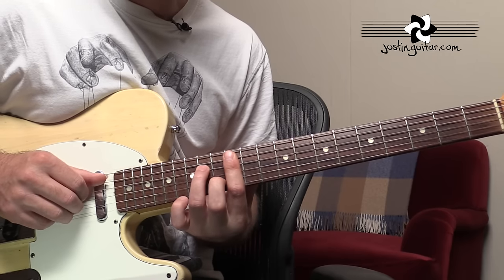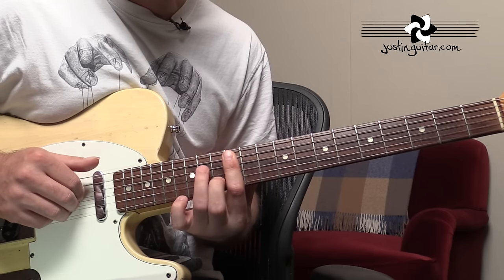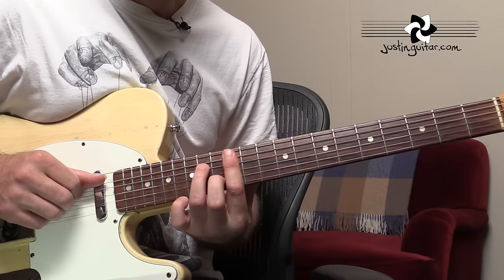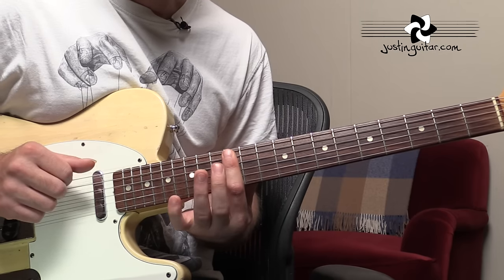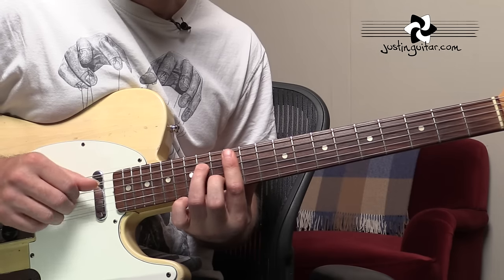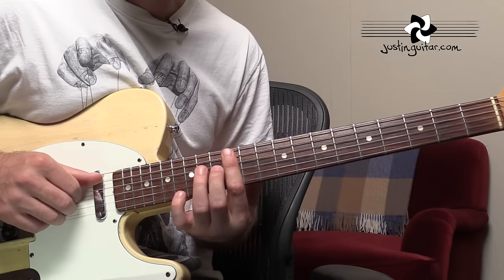One. Together again on beat two, and then an "and" where we lift those fingers off. One, two, and bass, back on, off. One, two, and three, and four. Okay, so on beat four, actually, they're all playing together.